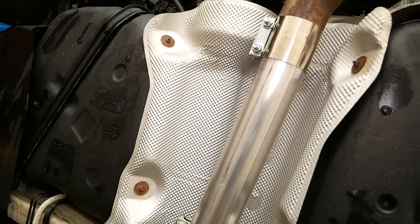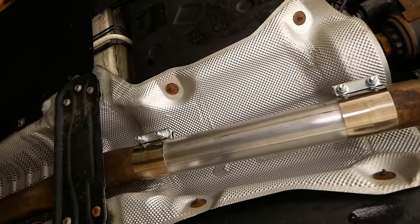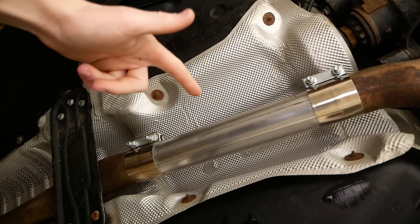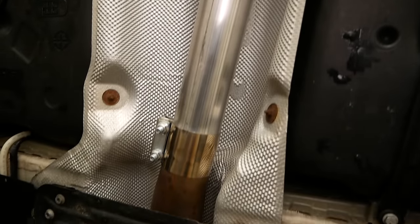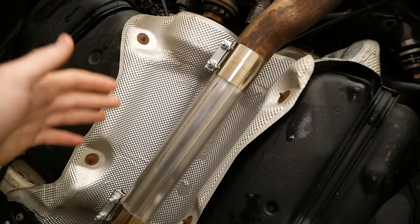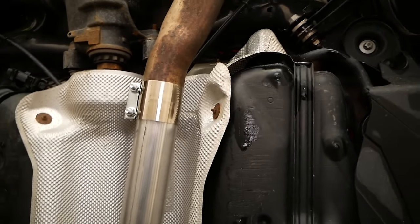So moving back from the cat, we just have a straight pipe here, and then this is where you would have your resonator. But as I told you guys, I did a resonator delete last week. If you haven't checked out that video yet, be sure to do so. This is a really time and cost friendly mod, and it does have noticeable results. Using these exhaust band clamps, it was really easy to install. You can do this in a matter of like half an hour. Came out really clean and really solid, so I'm really happy with that.